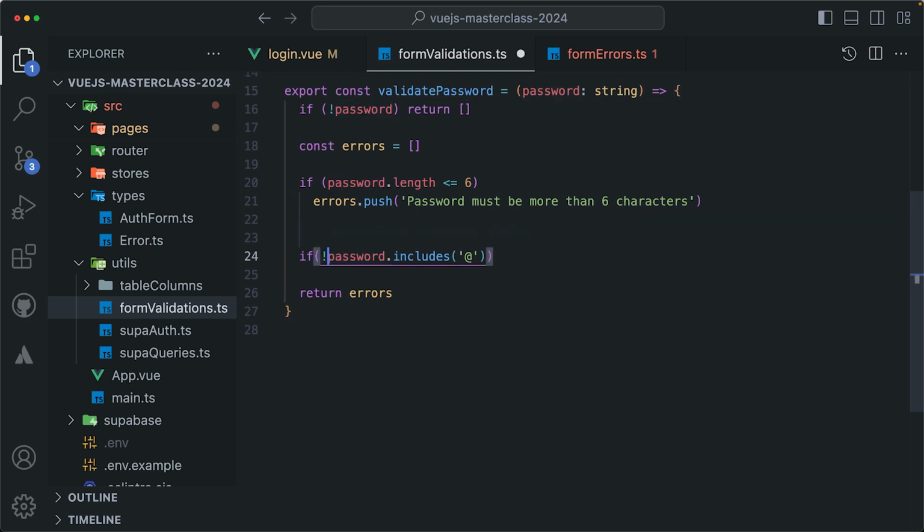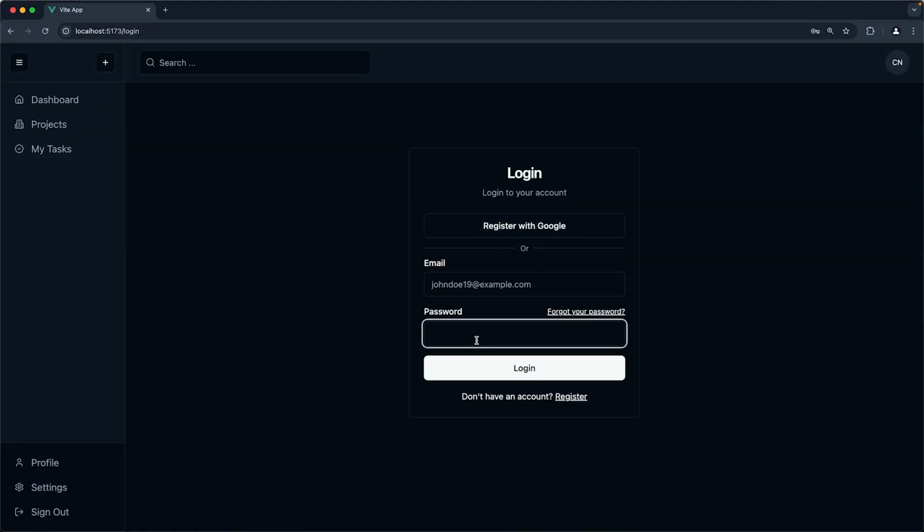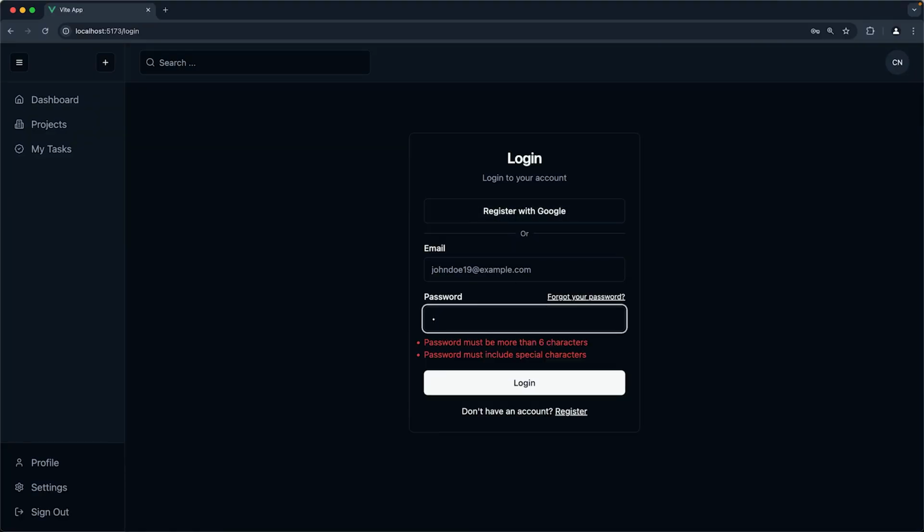So if it doesn't include the @ sign, I would like to errors.push 'Password must include special characters' and save. Check again, and let's start typing. And here it is. We got the first error, password must be more than 6 characters, and the second one, password must include special characters.